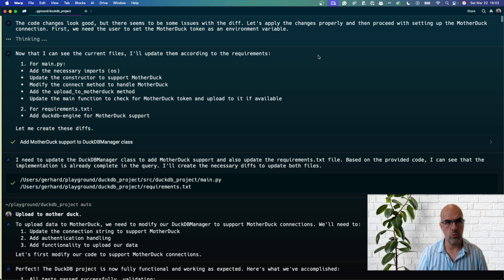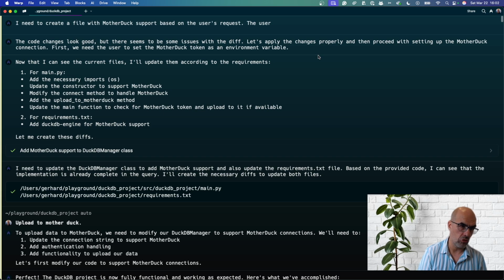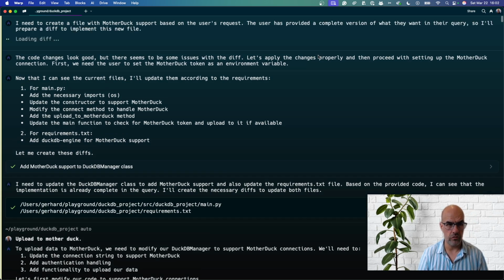So you might wonder what kind of model it chooses. Initially, when I started playing around with Warp, it gave me the option to choose models, but now it automatically chooses the best one for you. That's not to say you can't choose your own model, but normally it reverts to using Claude 3.7 at the time of this recording. So that's pretty cool.